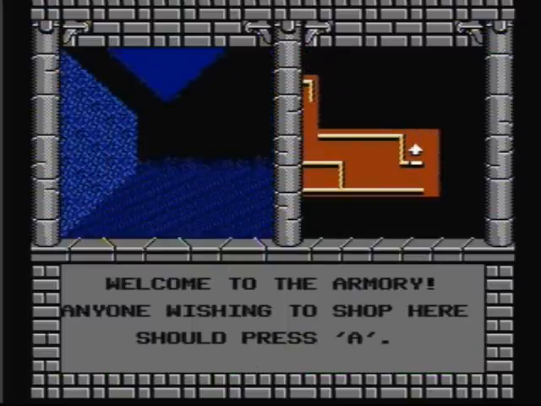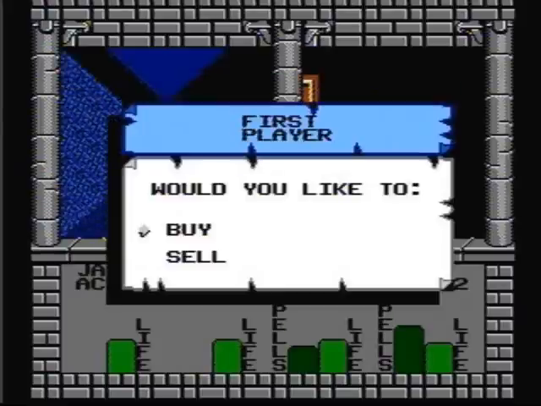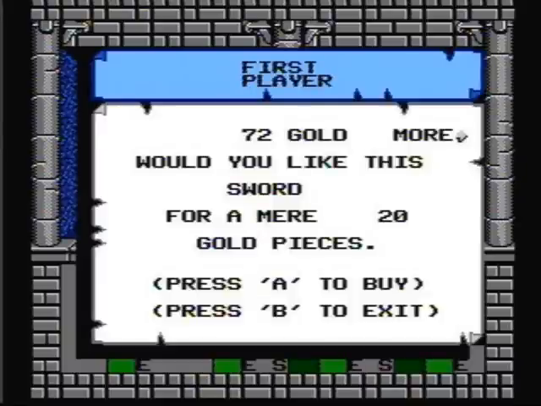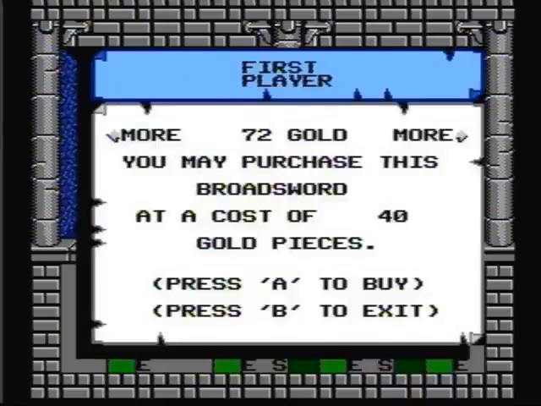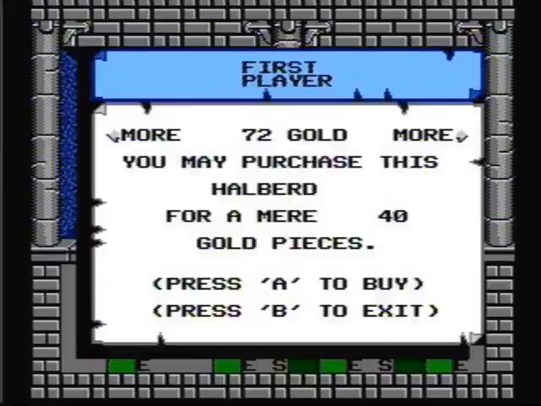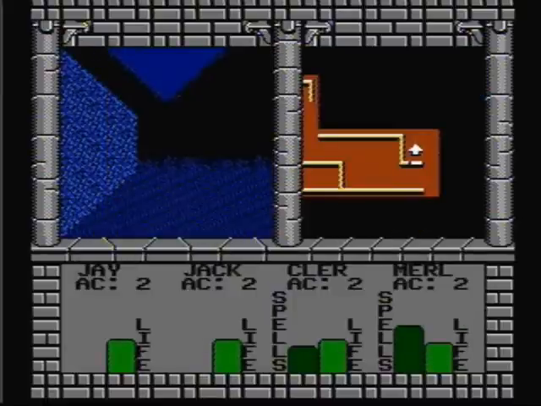Welcome to the Armory. Anyone wishing to shop here should press A. Let's see what kind of stuff they have to sell. There are a few items that we are going to want here. You're going to want two shields, one for the warrior, one for the thief, and you're also going to want at least one plus two sword. So I'm going to go ahead and buy the two shields right now and equip them.